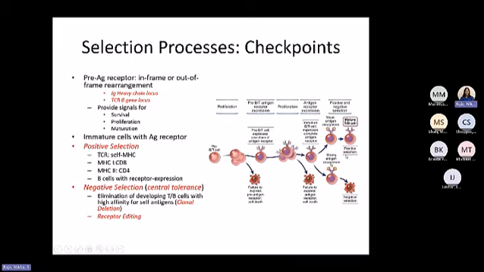For T cells, they have to undergo further testing in terms of positive selection, where the T cell meets with the peptide antigen and the MHC molecule on the antigen presenting cell. If it comes across a cell with MHC class 1, it's going to become a CD8 positive T cell. If it comes across MHC class 2, it's going to become a CD4 T cell. So that's the first problem. If it cannot recognize the MHC molecule at all, it's going to die. So that's another checkpoint.